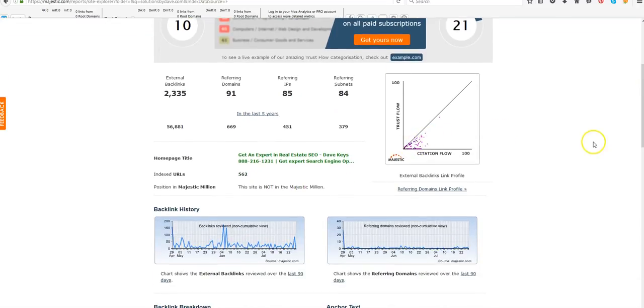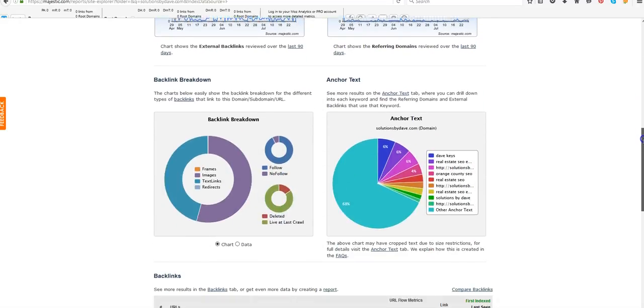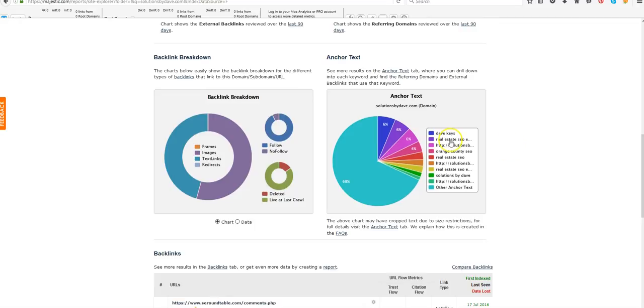See, people are helping him build backlinks, and people are referring IPs. And this is what I mean right here. Okay, so maybe no, it's not the direct keyword, so he's fine there. Orange County, real estate SEO. What's he at? Real estate SEO. See, that's actually decent at real estate SEO. It's not like it's huge, but maybe you could lower it and try to get some other keyword up there to overtake it.